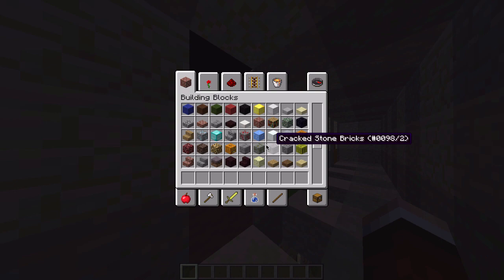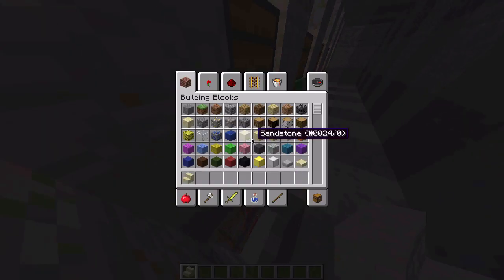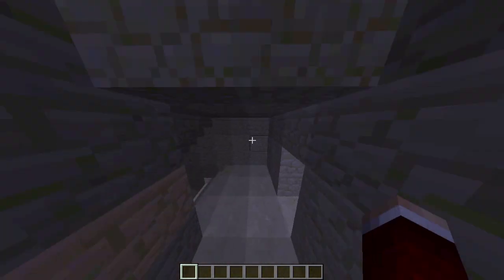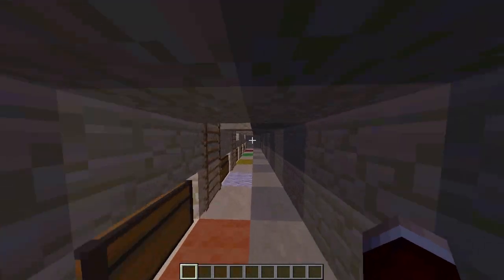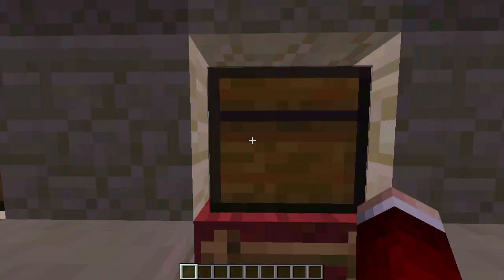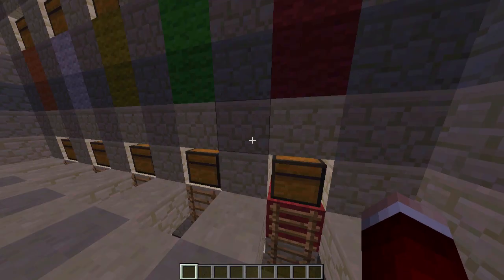Actually, I could probably patch these up, or whatever. But, you know what I mean. This is just kind of for looks. And then the rest of the items are all stored on this side, just to keep it as compact as possible. Red being over here, so the boots are there, and then you've got your sword and pickaxe.